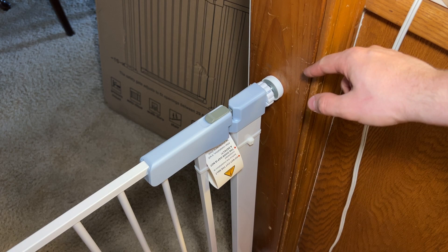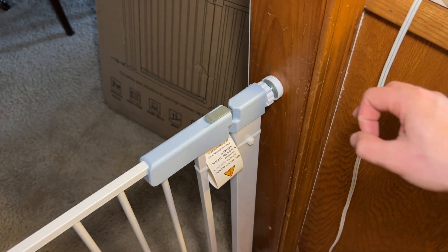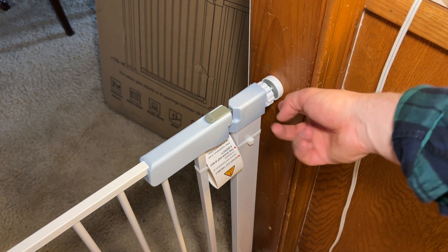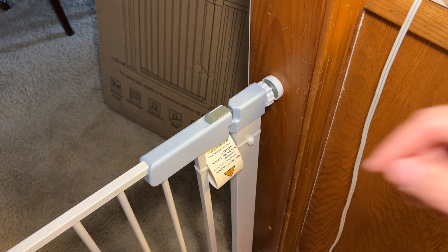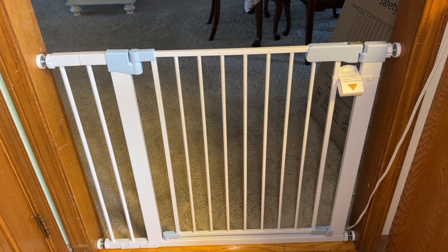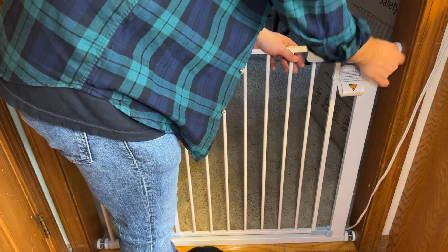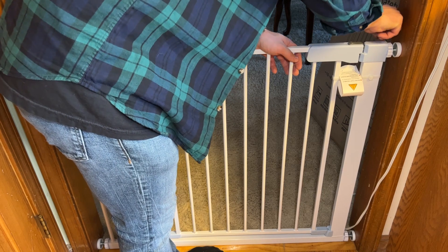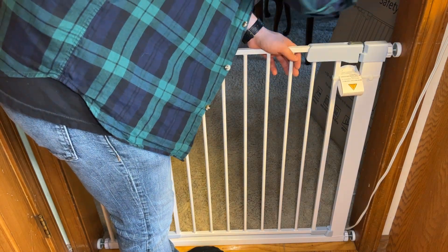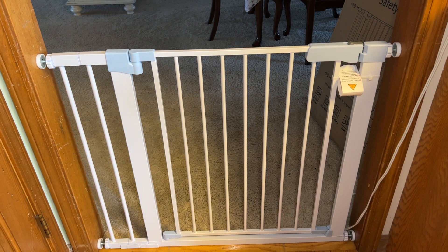The stickies have been removed and I tightened it down on that side. I just need to do the bottoms as well. The left side is already stuck to the wall — it's tensioned into the cup and should be good to go. Once all of the cups are in place and stuck to the wall, you're going to tighten them down. There is an included tool that helps with that. You just slot it in and crank it — a little bit easier than using your hands. Once you feel it's nice and tight, go ahead and cut that last zip tie and the gate should be good to test.